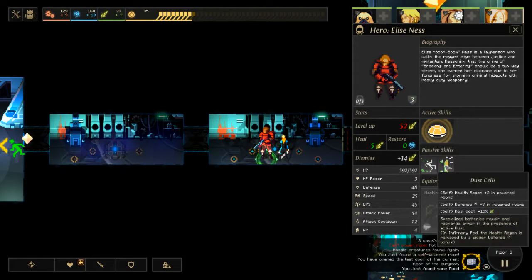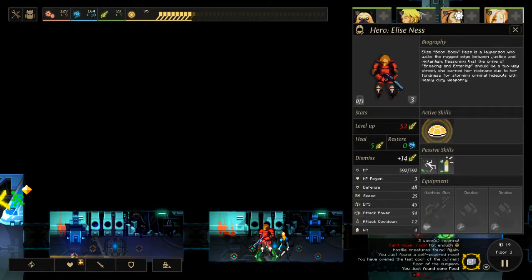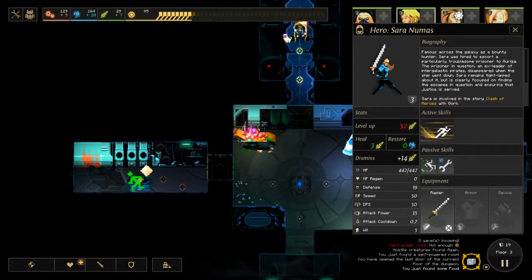What does she have? Health regen plus 3 in powered rooms, defense plus 7 in powered rooms, heal costs plus 15%, defense plus 10%. Alright, so she just has, as I last recall, pretty bad DPS, but maybe she's okay now.